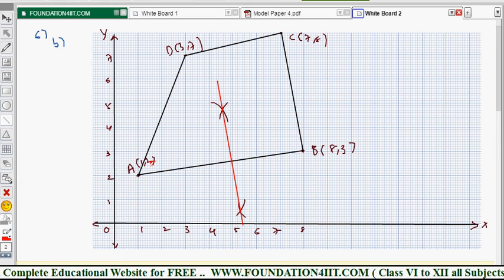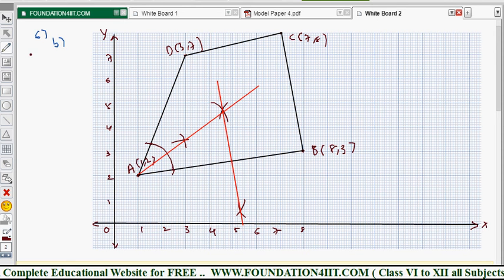AD, the common angle is A. Angle A we should bisect. So for this, draw an arc from A first. From both these points, take more than half and draw the arcs. So we know already that. I am just doing it roughly here. From A you can join that.